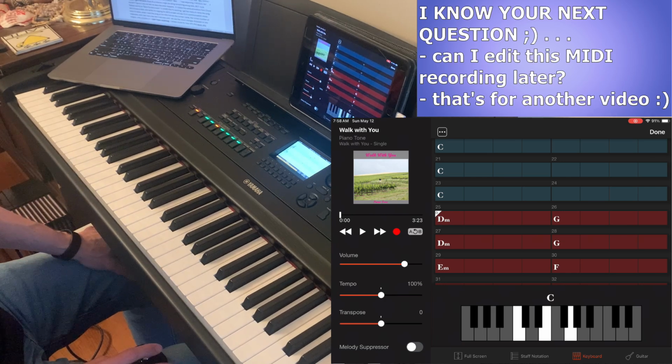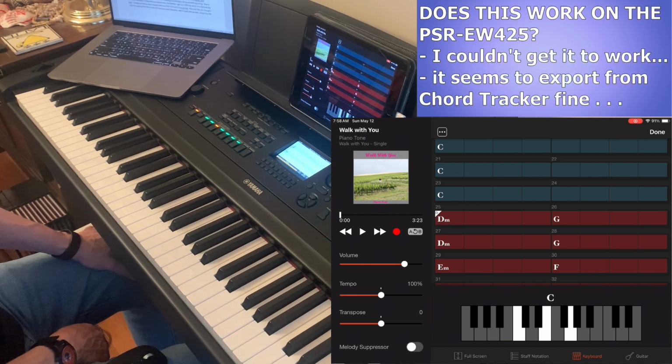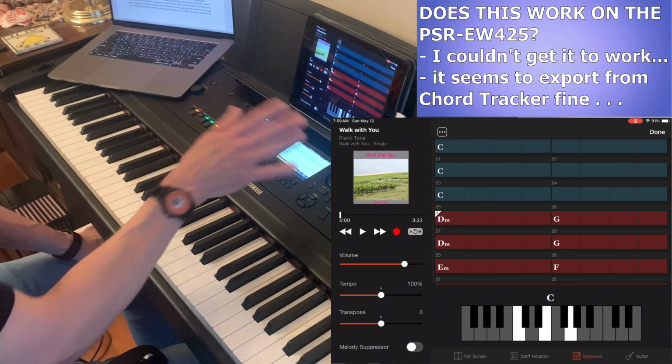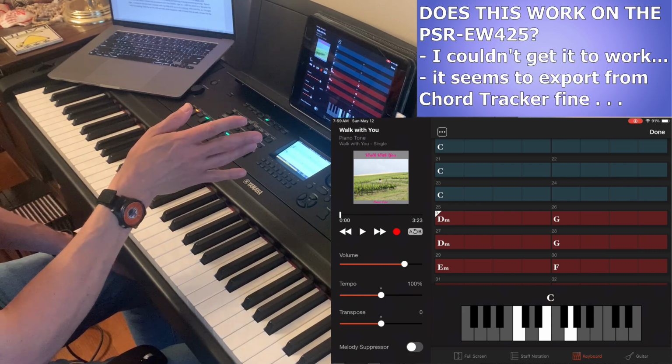But before I move on, does this feature work with the PSR EW425? Well, I was expecting it would, but I couldn't get it to work. There is a chance I might be doing something wrong here, but I couldn't figure it out. But let me describe what happened. If I followed the same procedure from Chord Tracker and went send to instrument, it looks like it's working. I get the menu to name the song and choose a style from the 425's list.